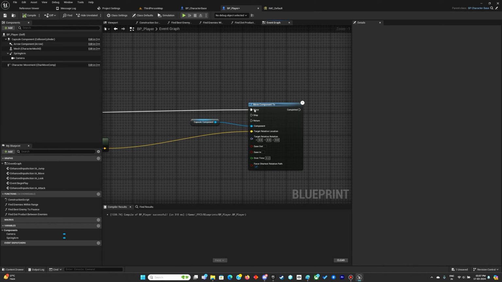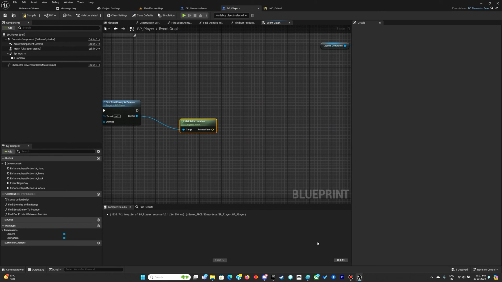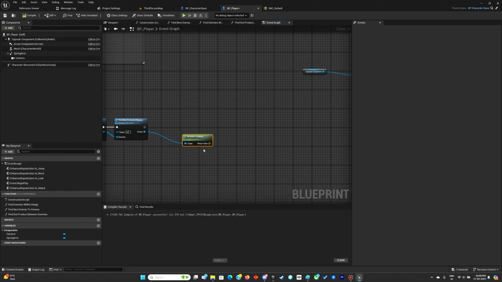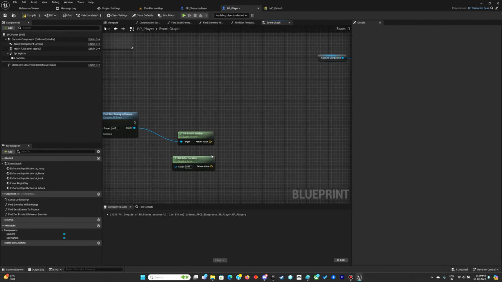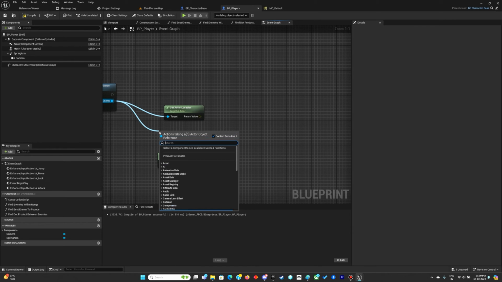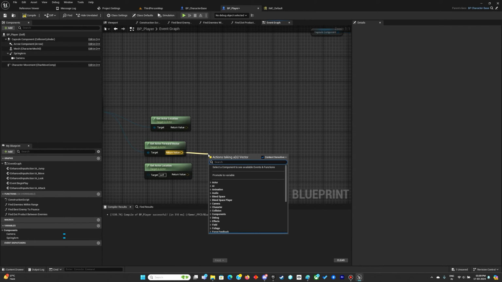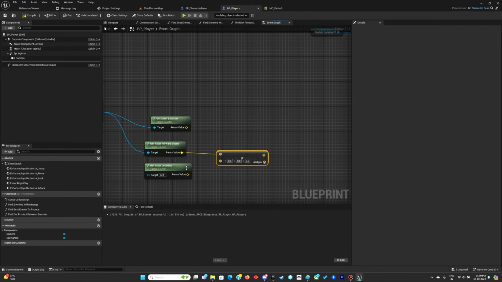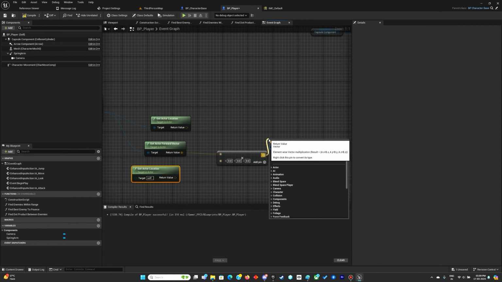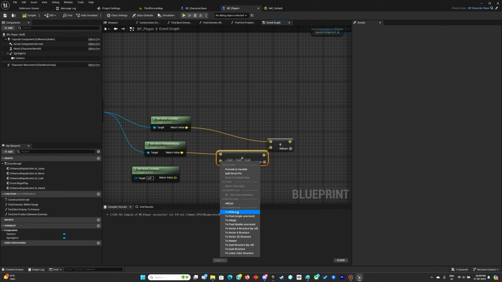So the best way to do that would be, what I think the best would be is we get the actor location, and then we get the forward vector of the enemy. To float double precision.